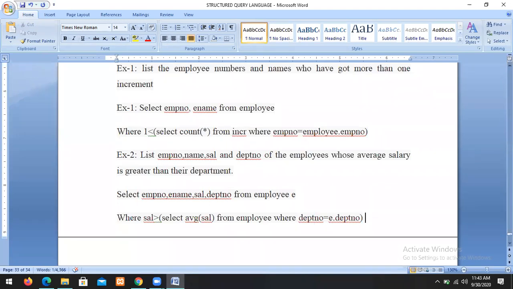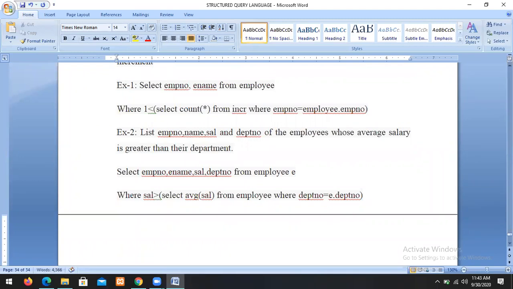Actually, list all the employees who have at least one person reporting to them.